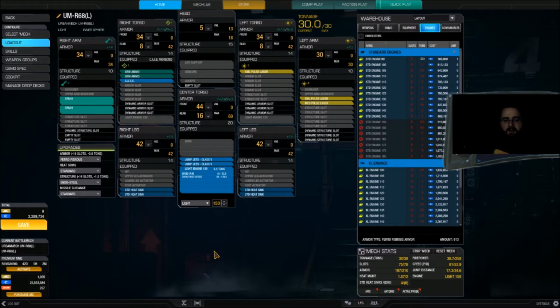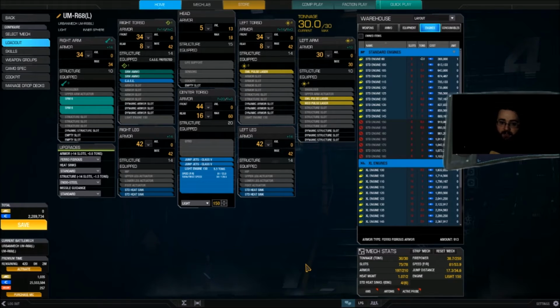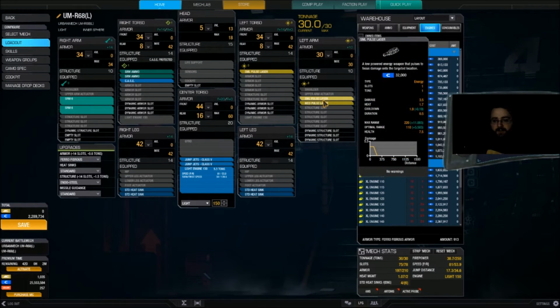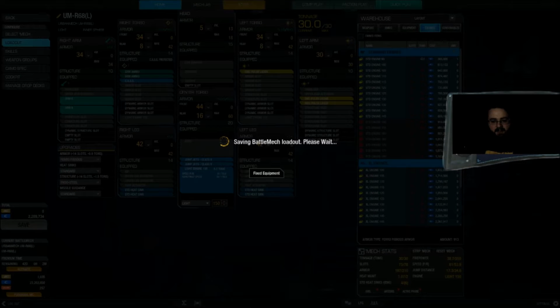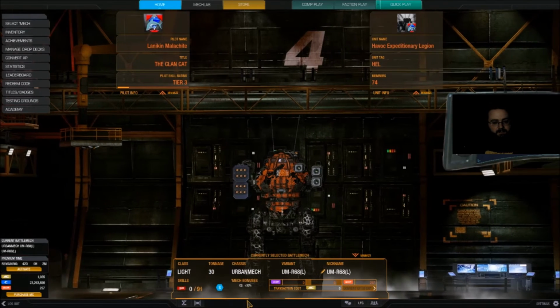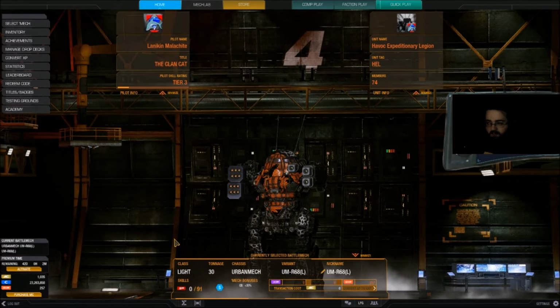I think it'll work out well. This is pretty good. I mean, the medium pulse laser being my long range weapon with a max range of 440, not super good, but you know, it's a close range brawler, and it's just made to run around and pick and shoot people in the knees. So hopefully its small size and speed will protect it. So we're gonna go ahead and save that and take it out into the battlefield. Looks good, Irby. Looks good. Let's move on to that Kit Fox.